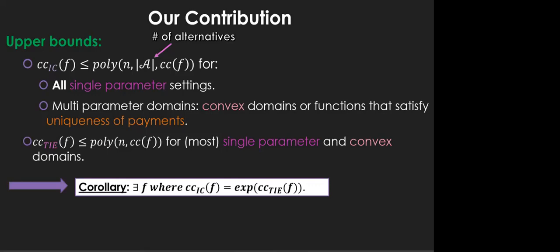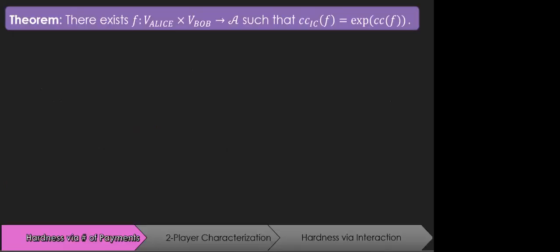Now let's show some intuition for some of the proofs in the paper. So let's start with the 2-player theorem. Let's remind what the theorem is. It says that there exists a social choice function with 2 players where payment computation is exponentially harder than the function alone. And we are not going to present the construction, but we will state some properties of the function and explain why they imply that payment computation is costly.